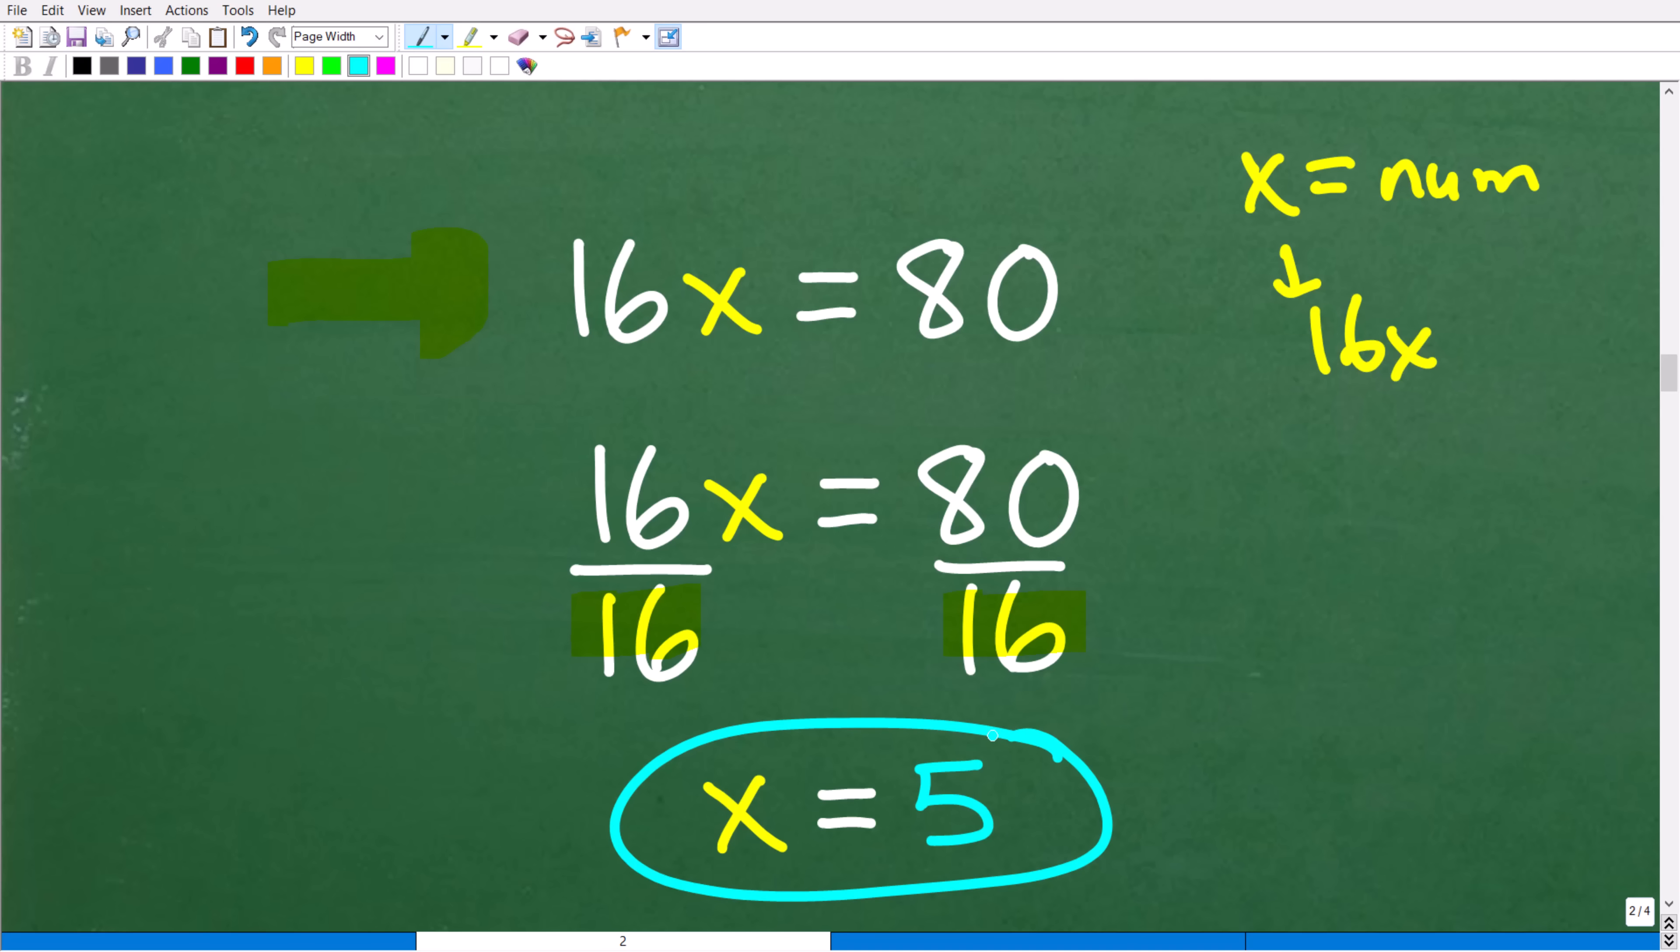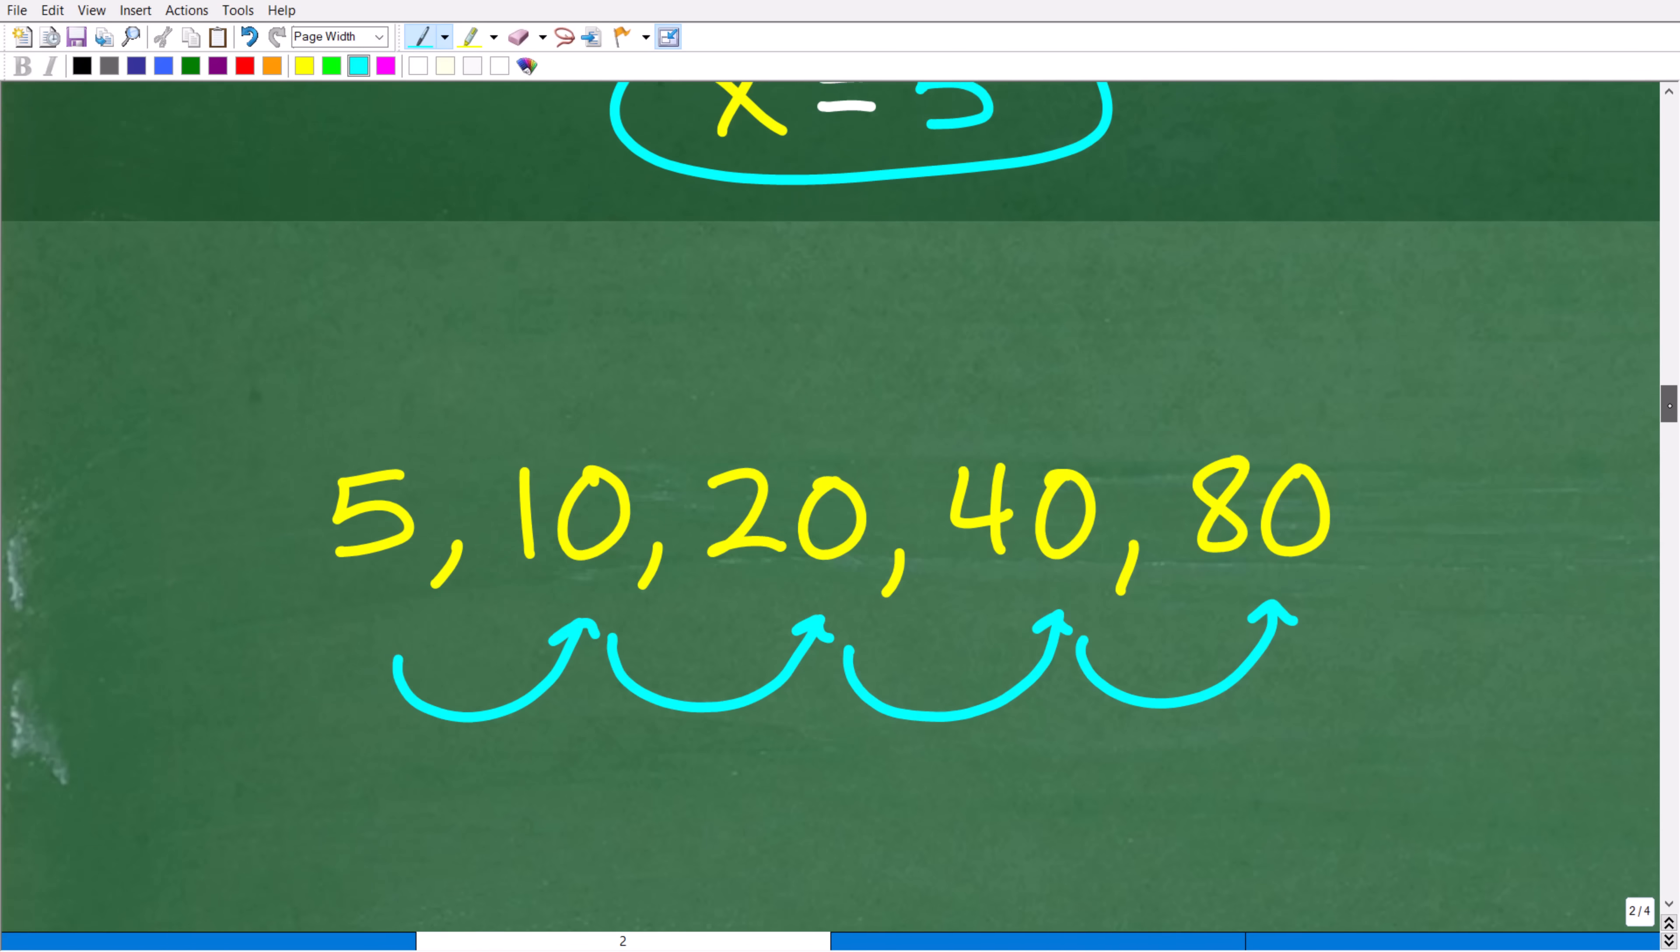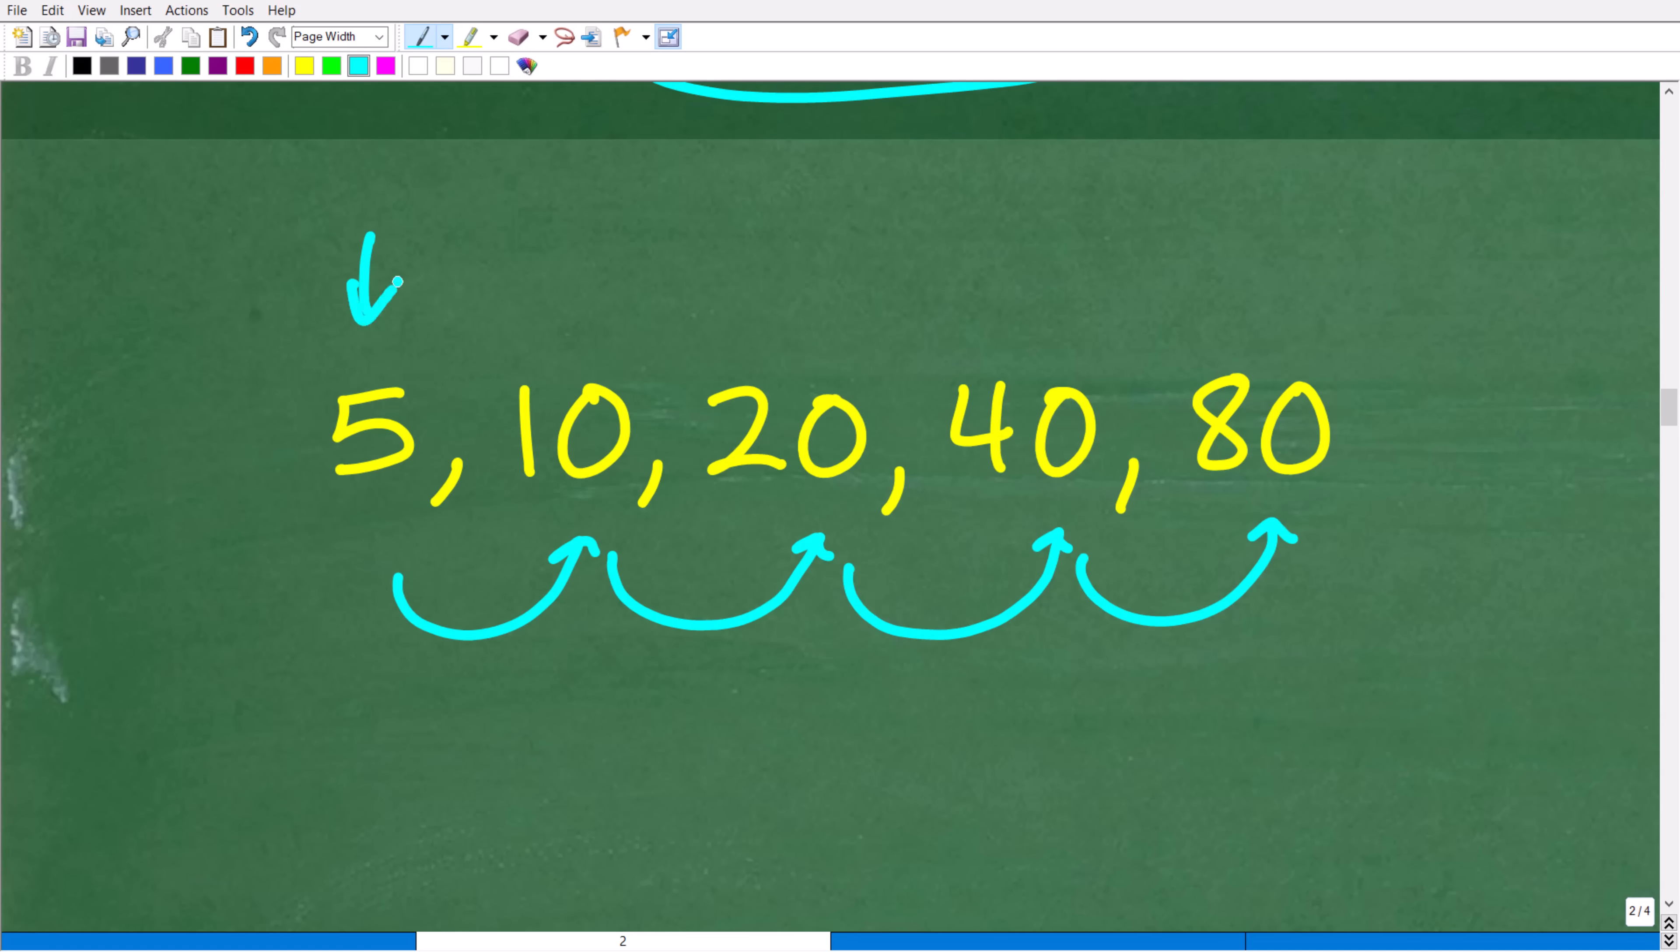Now, let's suppose we're like, is this right? It looks pretty good. But we can easily check this. Let's go ahead and do this right now. So, if our number is 5, and if we double that number four times, is the result going to be 80? Well, let's go ahead and double 5. So, let's start with 5. We'll double it once. That's going to be 10.